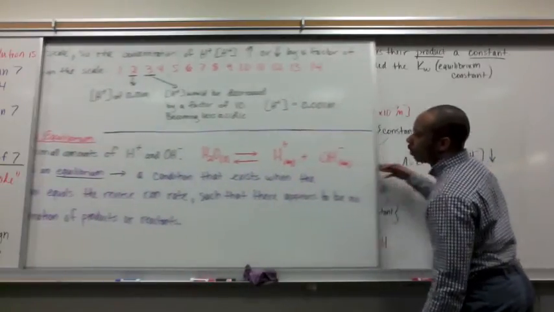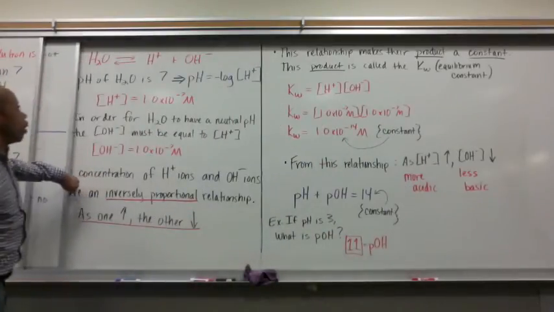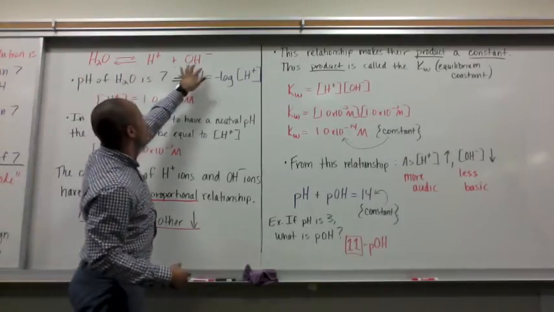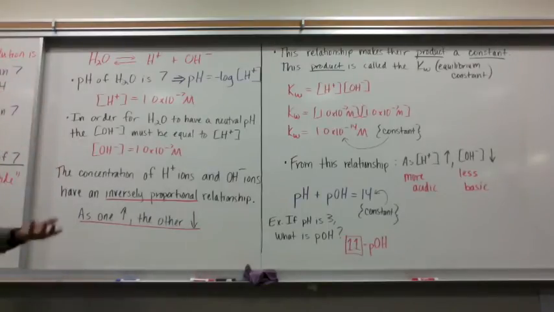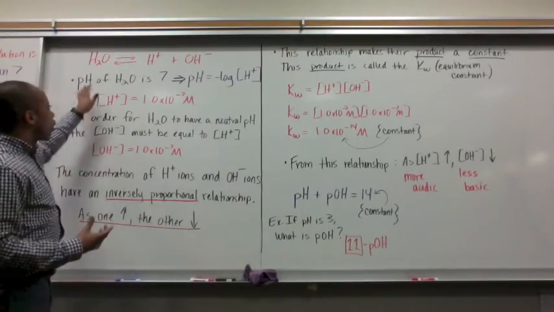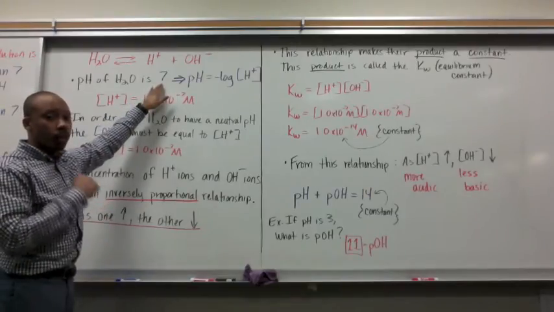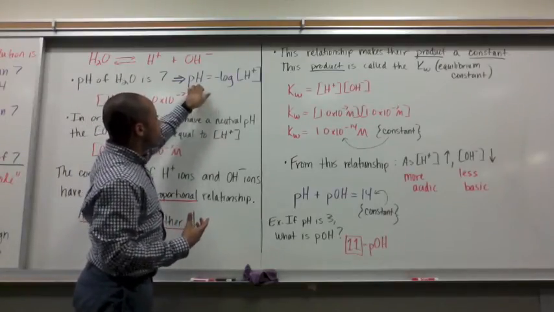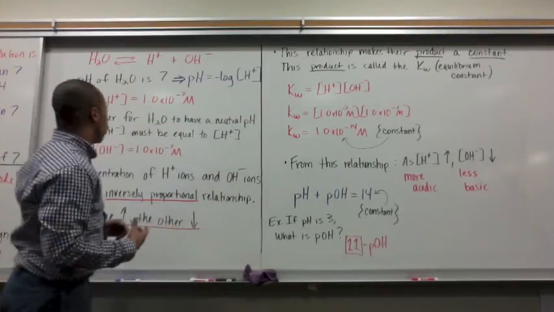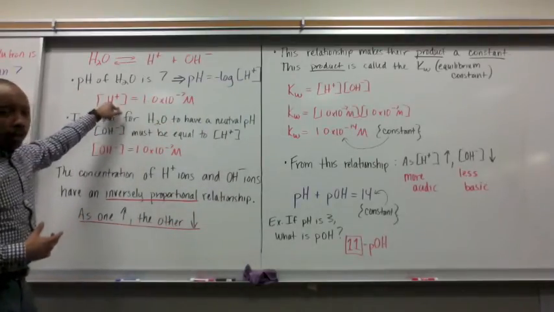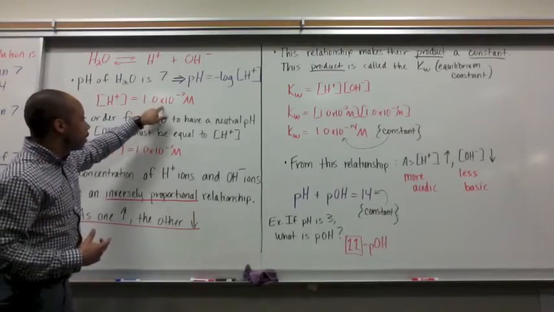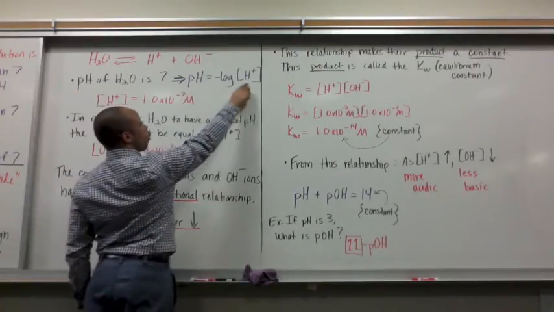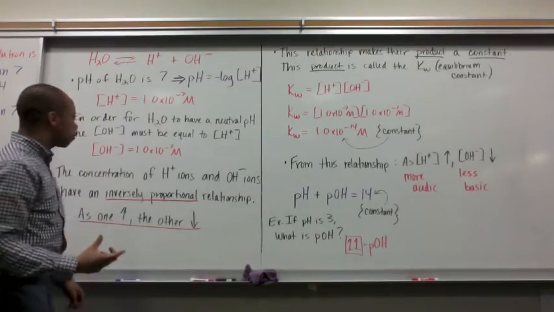Now if we continue looking at this relationship here, we're going to go on this side of the board here. With this equation, water dissociating into H+ and OH-, we have to think about what the pH of water is. Well, most of you guys know the pH of water is 7, neutral. Water is neutral. So if we look in relationship to this equation of pH, pH equals the negative log of our hydrogen ion concentration, that means H+ concentration must equal 1 times 10 to the negative 7th molar. All I did was a backwards design. I plugged in a pH of 7 and I solved for H+. I'll show you guys how to do that in class.